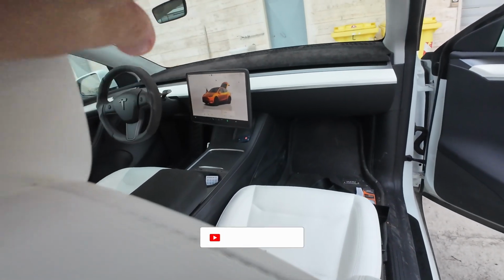Change the HEPA filters in the cabin, which is down there and in the front.